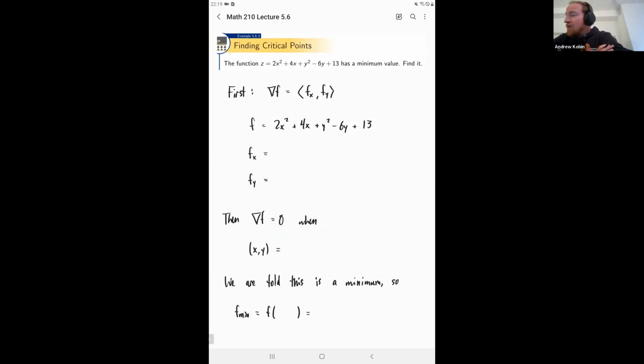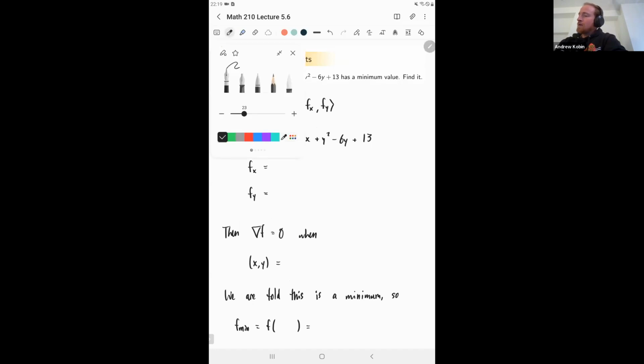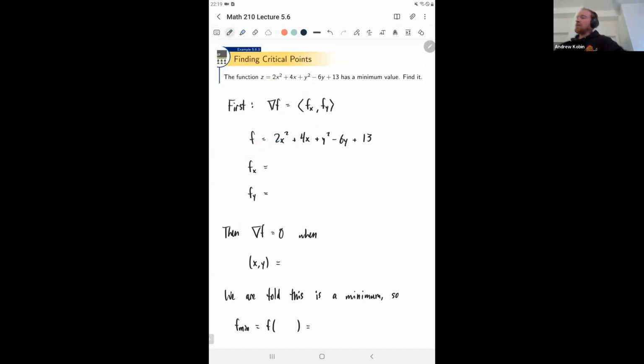If you want to pause the video now and try to compute some of the things you see on this slide, then go ahead and do that. This is just review so far from our partial derivative section and the gradient recently. So if you're all set and you have your gradient calculated, I'm going to do it with you now.